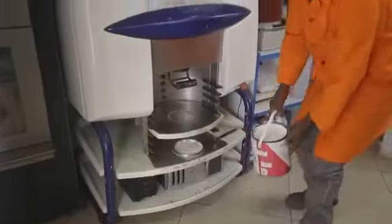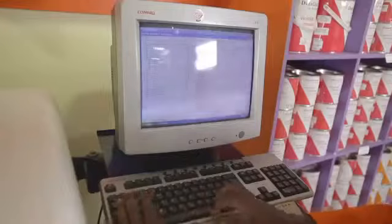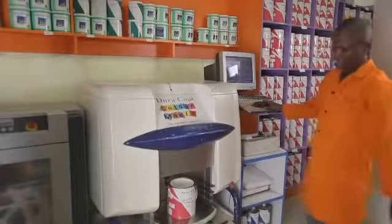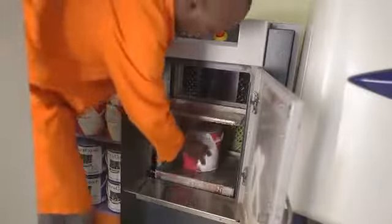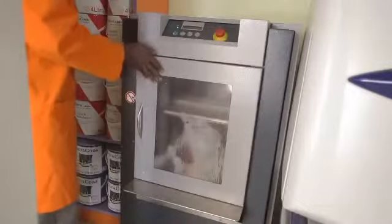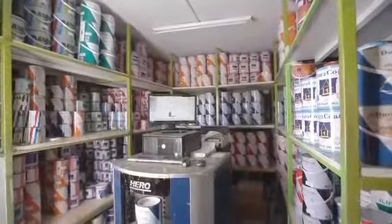It is actually automatically tinted once the requirements are keyed into the computer, and it dispenses and does the whole job by itself. So it is a very, very strong value-added proposition that has come across by Basco Paints. I'd say I'm very grateful to Duracoat and Basco as a company, because they've been very supportive as suppliers. Their tinting is very accurate. You never have mismatches. So people like also getting different colors from Duracoat.